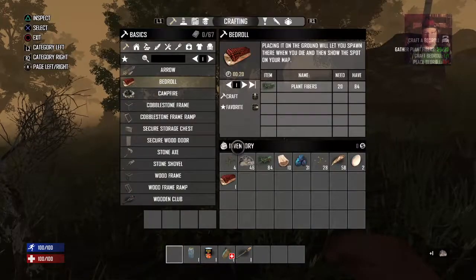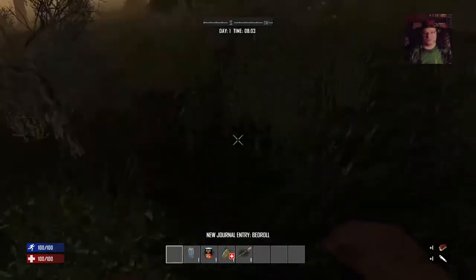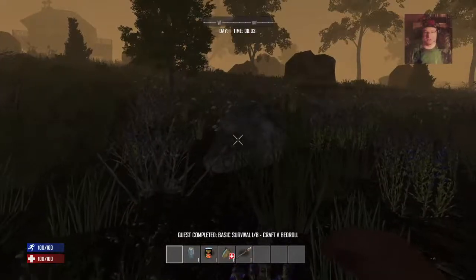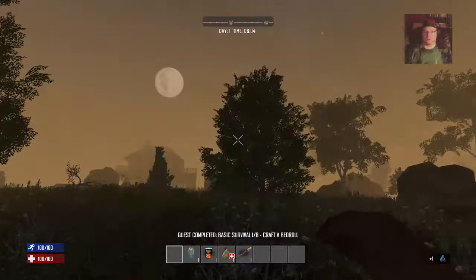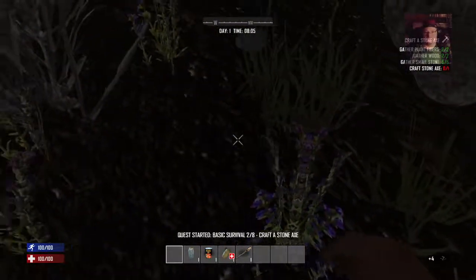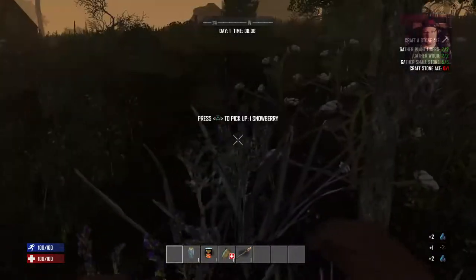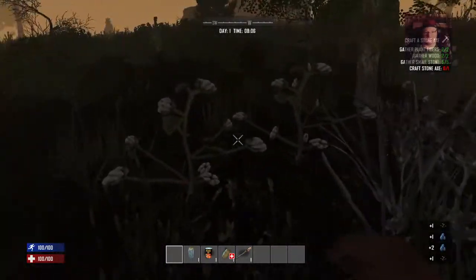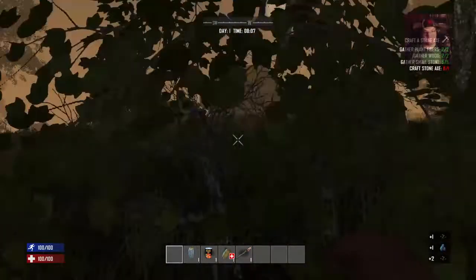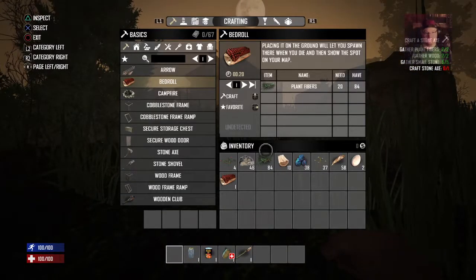Okay, so let's snag the bedroll. And then we're just gonna pick it back up. Yeah, that gets the basic. Wait a minute, what's that? Okay, there's a building right over there. Not sure what kind of building it is. Okay, a stone. It's a house. Well, that will be perfect.